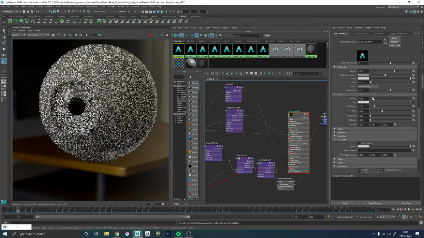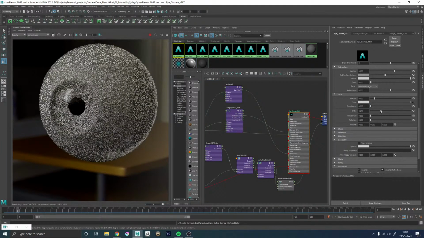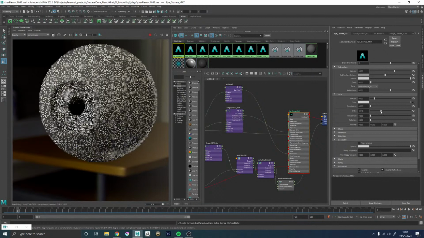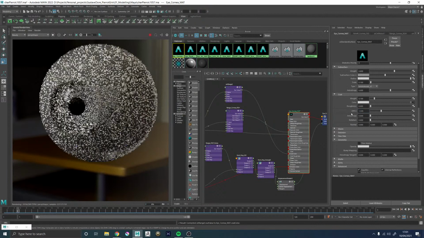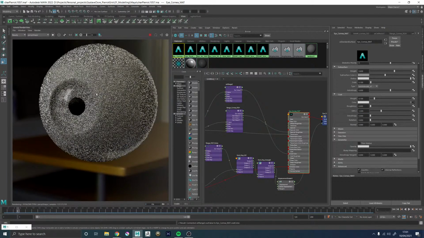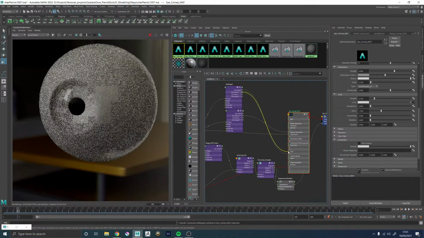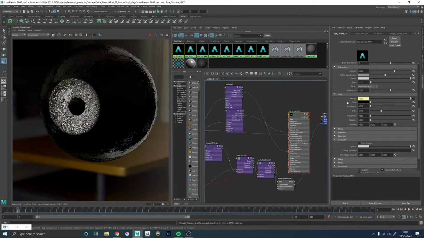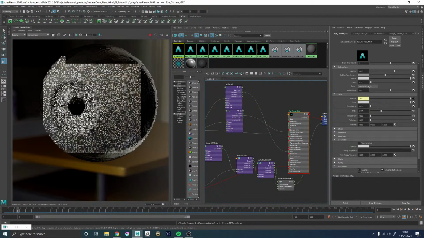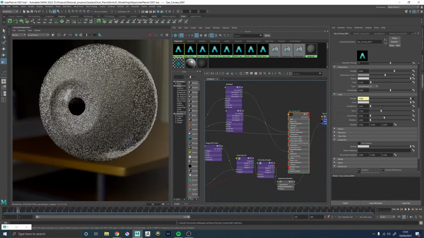Okay, so how can I get around that? Okay, just type it. Maybe if I plug it into weight instead. Take that out of color. Okay, so that's having no effect now, which is cool.